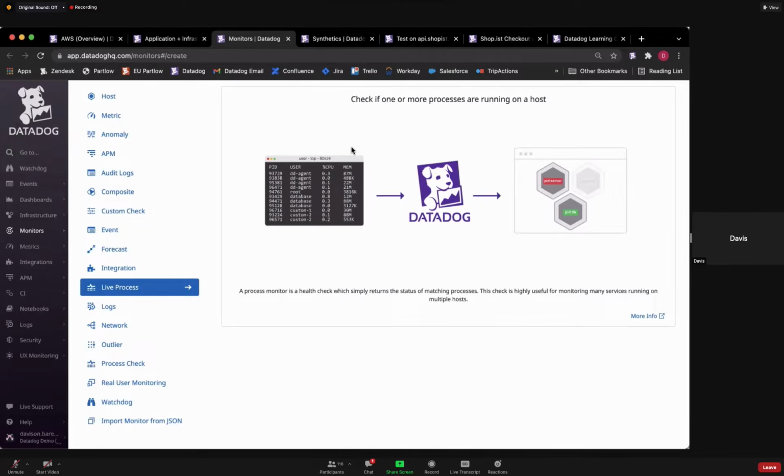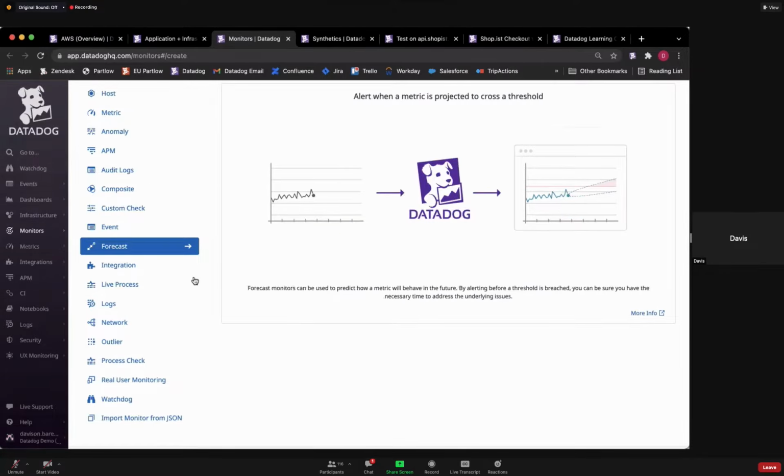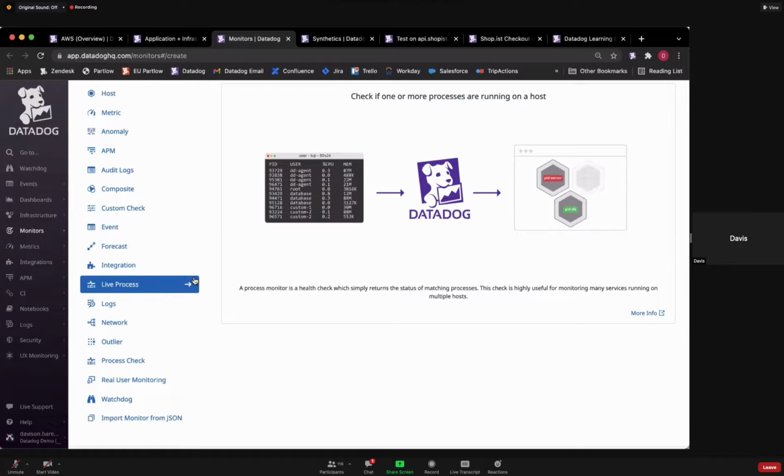Okay, cool. The reason why I ask that is because there are certain monitor types that may or may not be available to you depending on what plan you go with us. And since you're using the Pro Plus plan, that means you have access to all the different monitor types you see here. So I'll quickly go over the monitor types that aren't straightforward just by the name of them, and also ones that you are going to have access to based off of your plan.